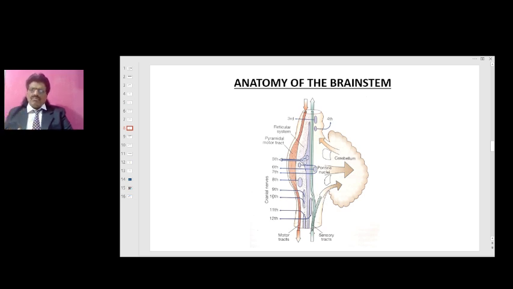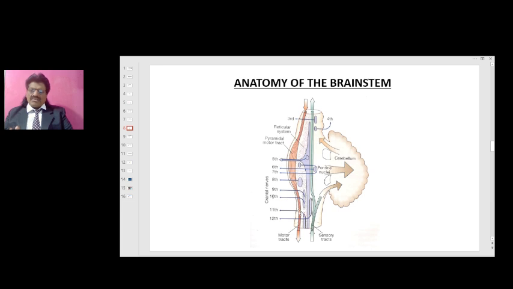When we come to the motor system, ventrally, the tracts which start with the letter M are placed medially, the tracts which start with the letter S are placed laterally. For example, the tracts which are placed medially are M. One is the motor tract, that is the corticospinal tract. Second is the MLF, medial longitudinal fasciculus, which connects 3rd, 4th, 6th with 8th nerves.